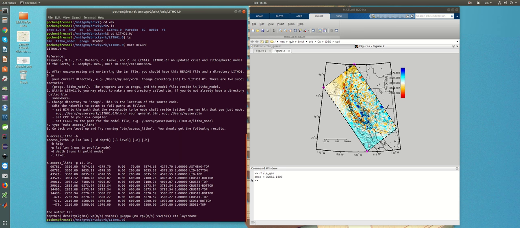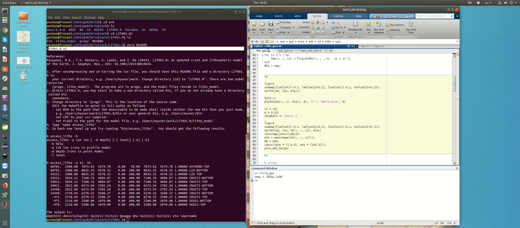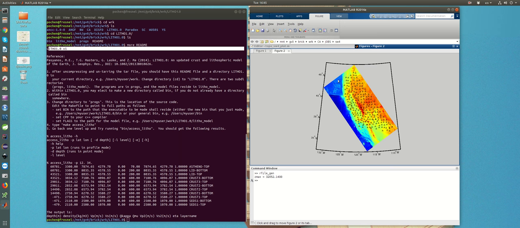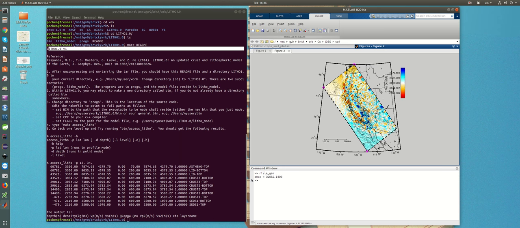So the starting model for this entire box was basically a concatenation of CVM-S4.26, and then the Northern California model that I did like five iterations inside of, and then Guoqing's model covering the entire California, and then this model for everywhere that's not covered by all the other models. So that's Vs at 10 km. After I got the starting model, I did four iterations on that collection of starting models using purely ambient noise data. The model that you are seeing on screen right now is the result after four iterations using purely ambient noise Green's functions.